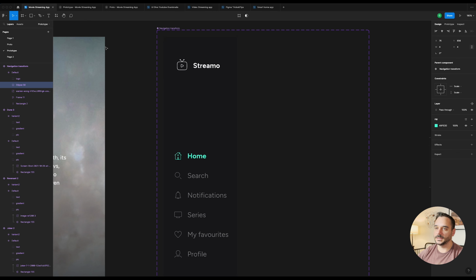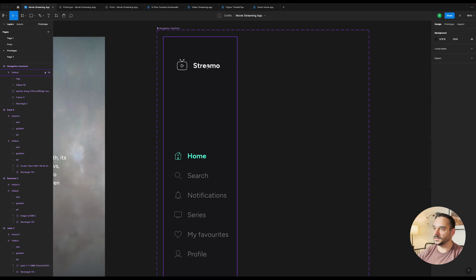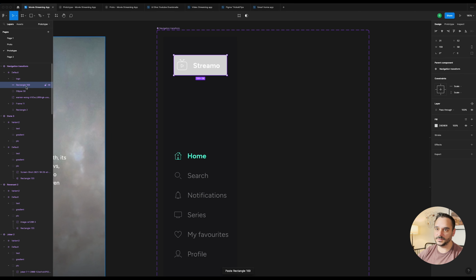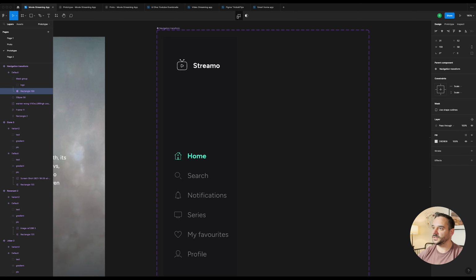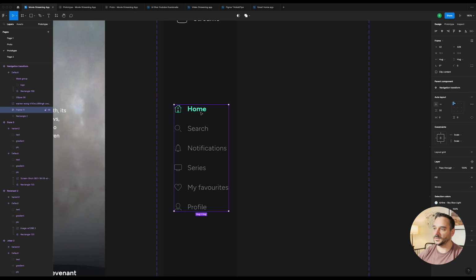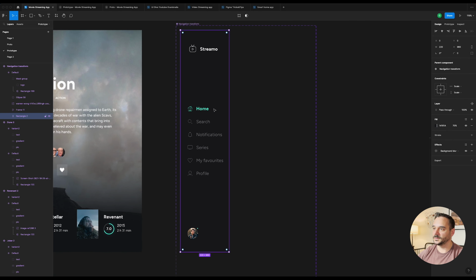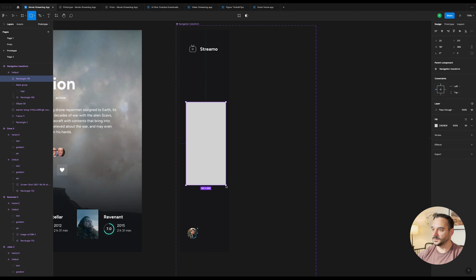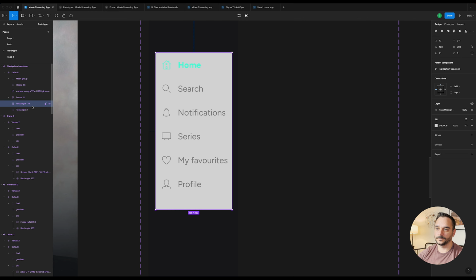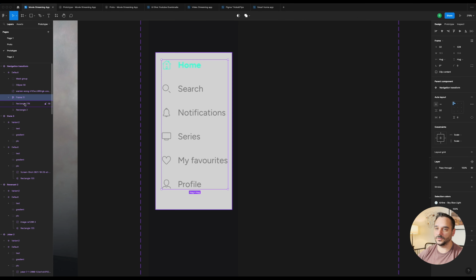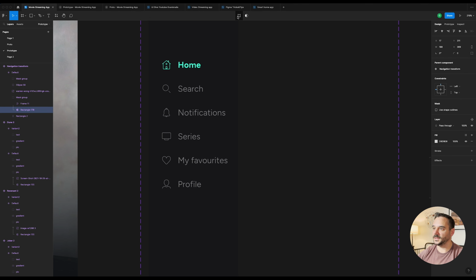Sorry about that. And I'm just simply creating a rectangle and want to put it underneath the logo. Select the rectangle and the logo and just create a mask. And I want to do the same here. Another rectangle. Make sure that you cover the whole menu area with the text. And selecting the menu with the rectangle and hit masking again.